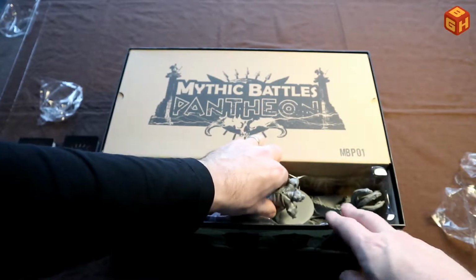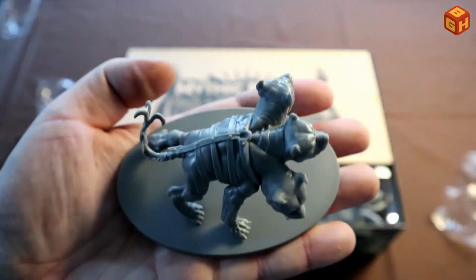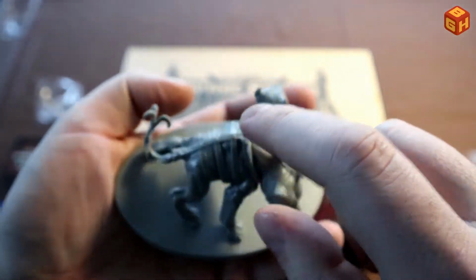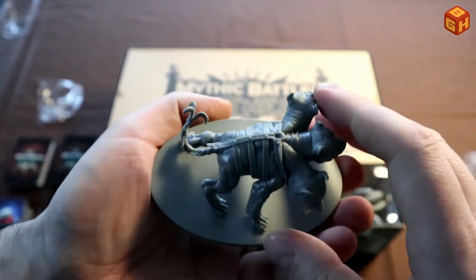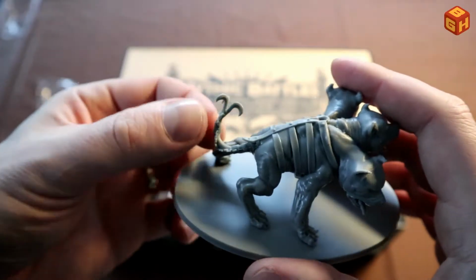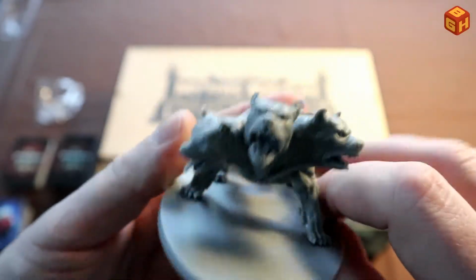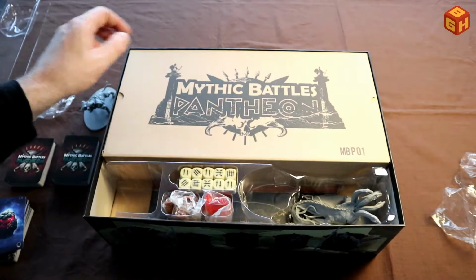So here is Spot, dog of hell, and he's bigger than I thought he was. He's huge. So that's pretty cool, and he has this kind of forged metal band, or maybe it's leather armor on, or a leash, and he has these grappling hooks attached to his tail. His 3 evil-looking heads. All right, so that's Cerberus.